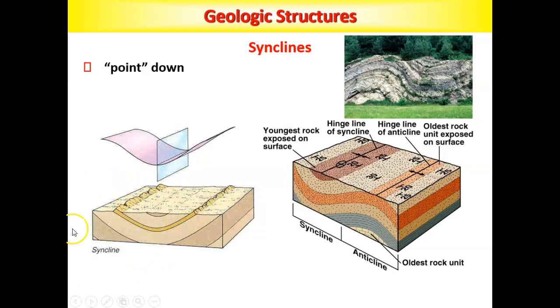And so we've got this idea that they're pointed down like this. Okay. They also dip toward the fold axis. Remember, we said we can have a plane that we draw that separates the two limbs. Here it's tilted toward the fold axis, right? It's pointing toward the middle, okay?